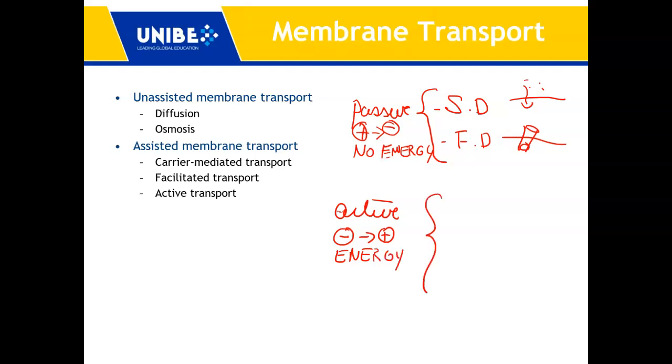I have two types of active transport. Primary active transport, which just means I need energy directly, like the sodium-potassium ATPase pump, to take something from where there's less to where there's more. And then we have secondary active transport, where I'm going to need the primary active transport to do this movement. For me to take from less to more, I won't spend energy directly, but I will use the energy that was spent here to do that movement.